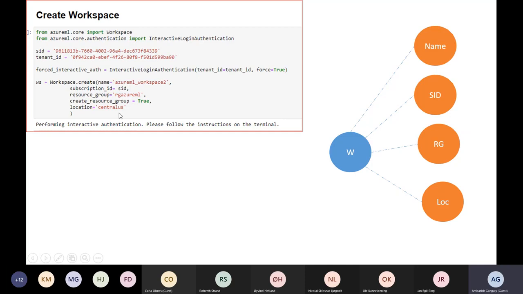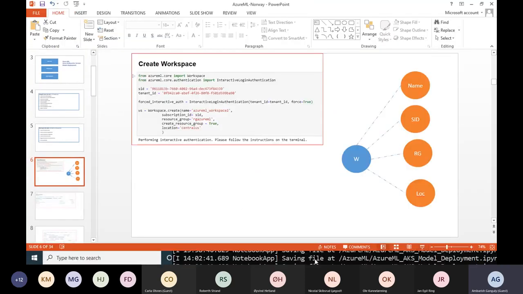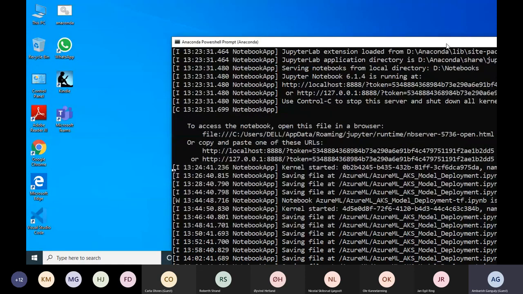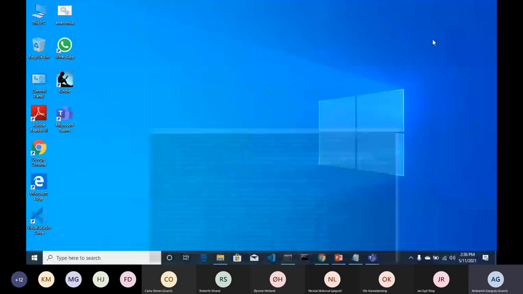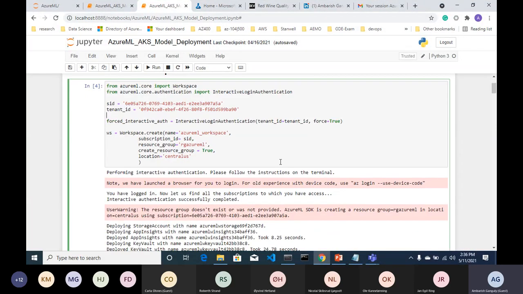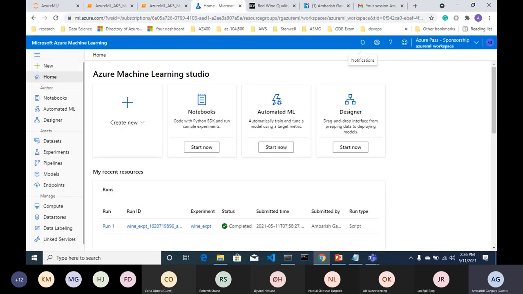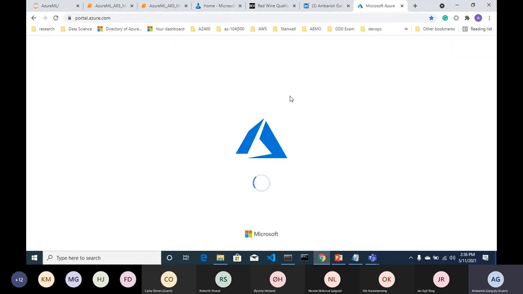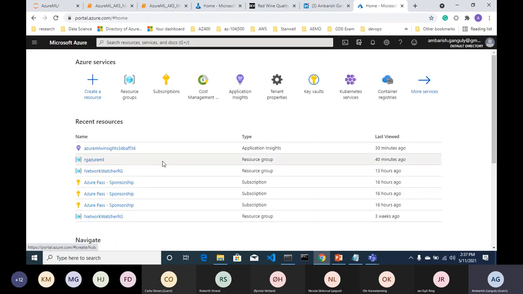I have executed the code already, and you'll see that I already have this in my portal. I'll just go to portal.azure.com.